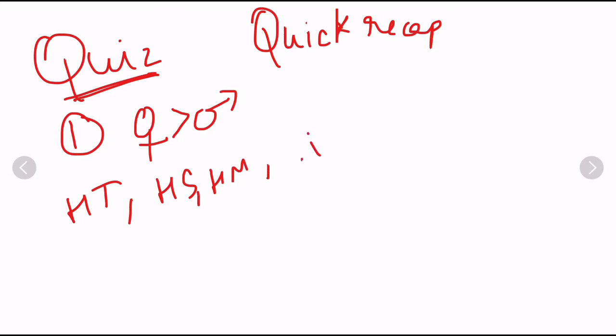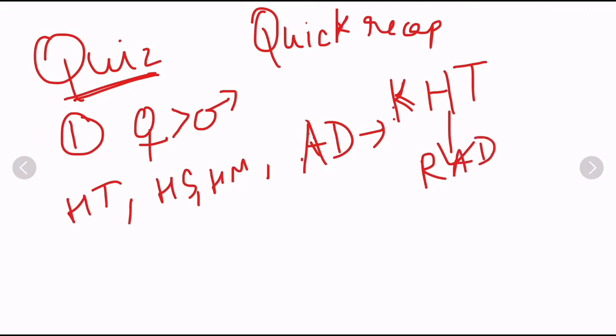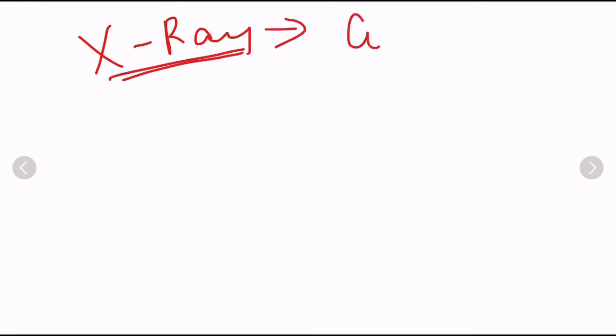We also need to know the axis deviation. Because there is a right heart hypertrophy, it leads to a right axis deviation. Axis deviation is an ECG finding, which is going to cause a lot of trouble in the future. Whenever there is a hypertrophy of whichever ventricle, that side the axis is going to get deviated. That's the only point I would like you to take from this slide. Next, we'll also see some X-ray findings. I want you to comment down below, because we have already discussed this.